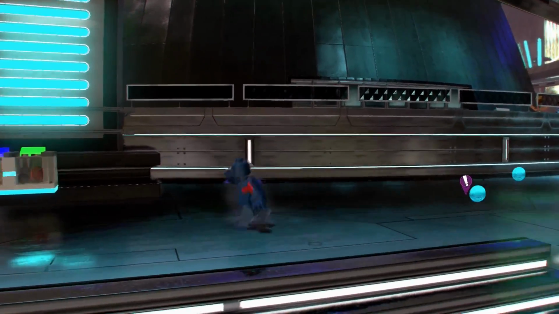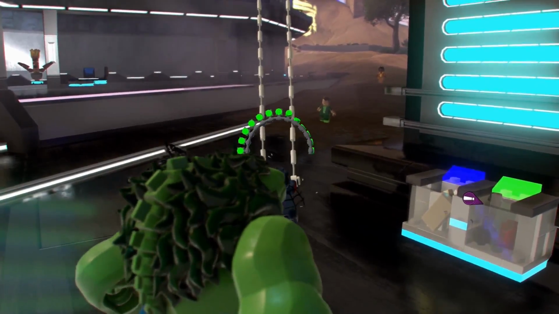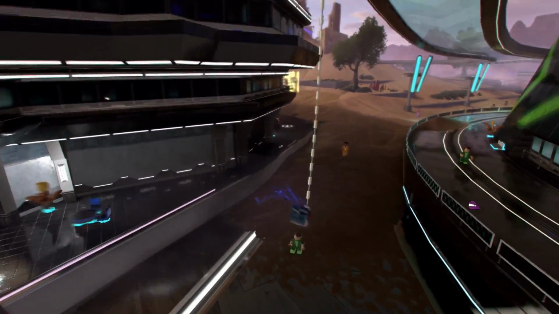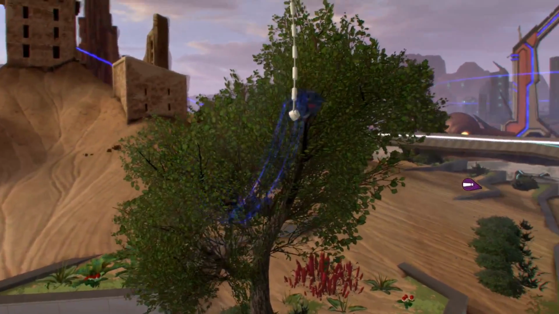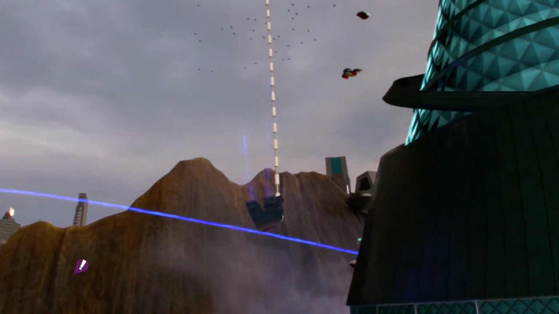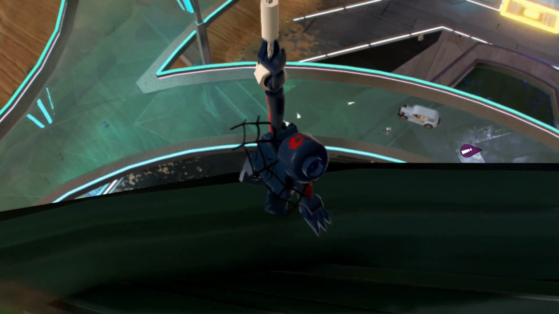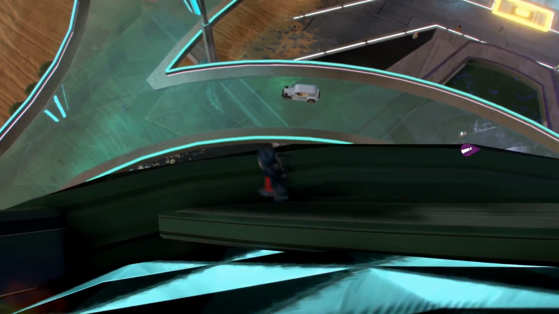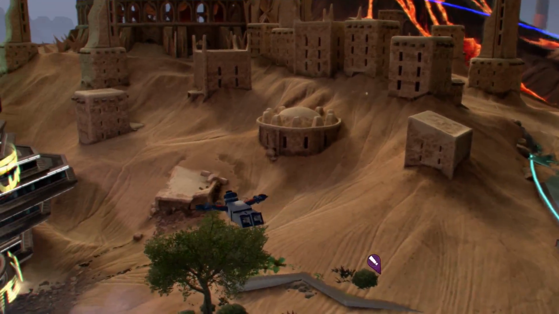He does web swing, but it's weird. He doesn't want to web swing to start. Like, it's always a challenge to get him to web swing for some weird reason. Because he also kind of glides. So he's kind of got like this glide effect.